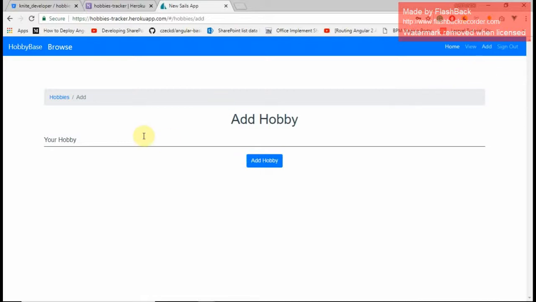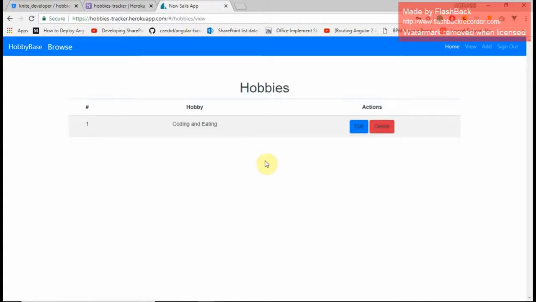So let's add a hobby. Once you click add hobby, you'll be notified by email and by SMS on the mobile number you supplied.